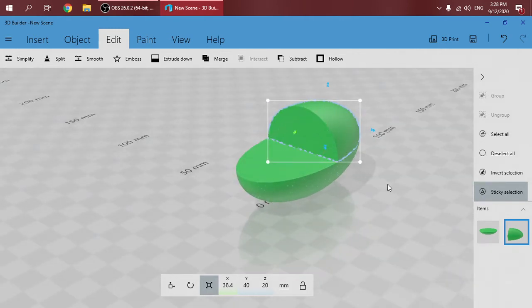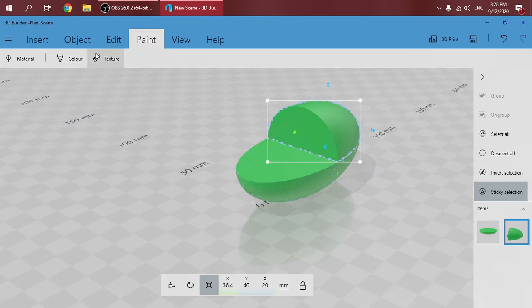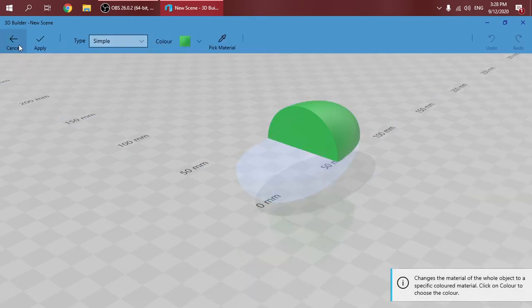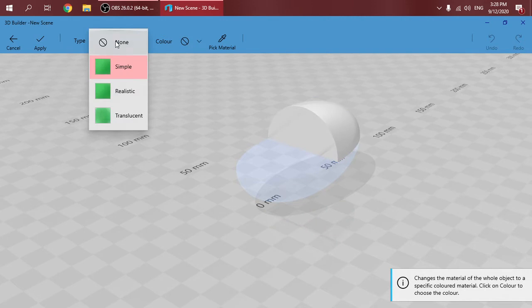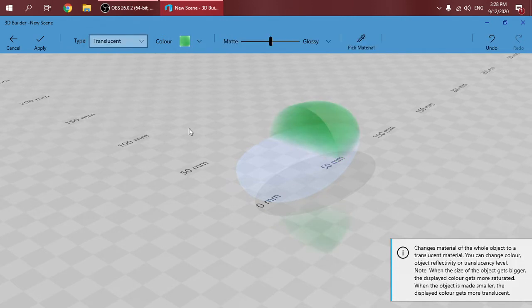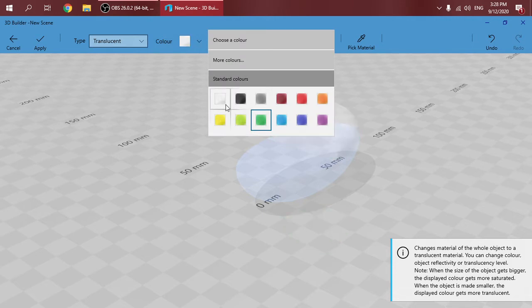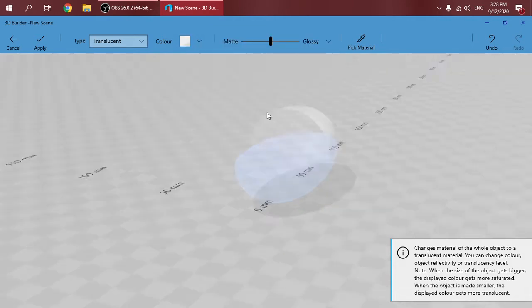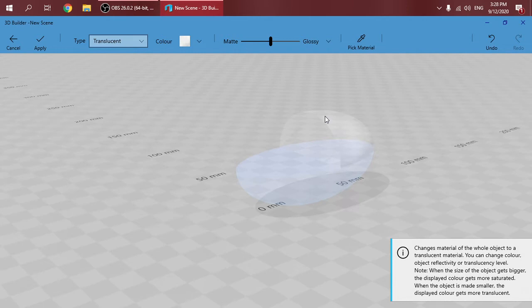So we just click this top one, then click paint, and we choose material here. Paint and material, and then we have type here and color here. For type we click translucent. For translucent it's going to be white, so there's no color for this translucent.